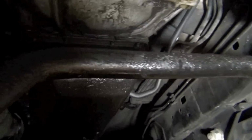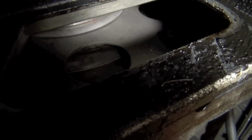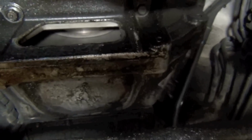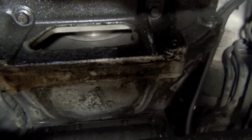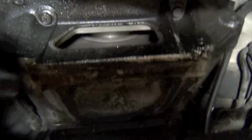Now, that fell on me and it's nasty. But anyway, so now you can see, I don't know if I can get up in here with the camera, but there's your flex plate off of your torque converter. And we're gonna get on one of those 14mm bolts in there, and that's how we're gonna hold this engine still. So I'm gonna do that. Meanwhile, my brother is gonna start turning the crank with the torque wrench to get it started.